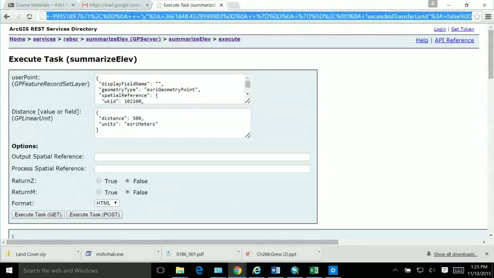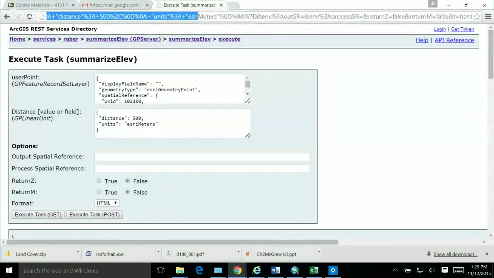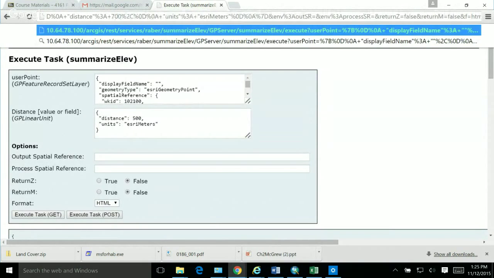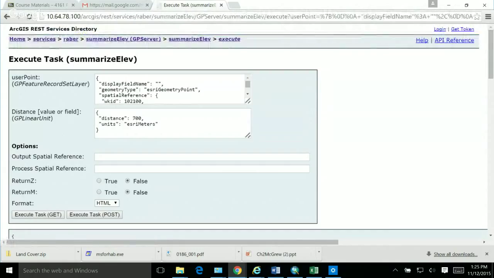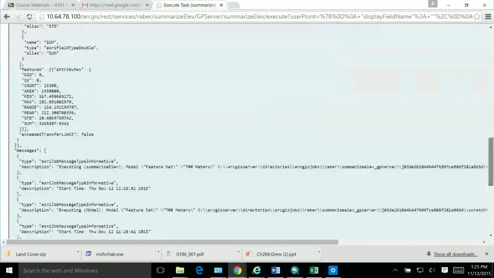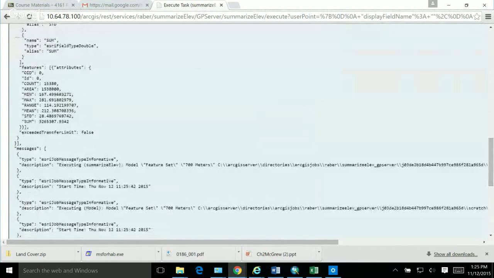Now we could change the value for the distance right in this little interface that ESRI has set up for us. But we can also change the value right in here. In fact, where'd it go? Meters, units, distance, 500. So let's change this to 700. Hit enter. Notice that it changed over here when I did that. And then also we get a new mean. Our mean now is 212. So it's changing based on the user inputs.